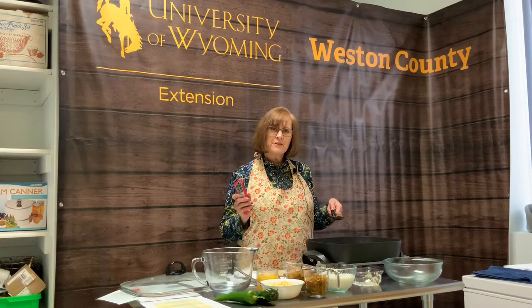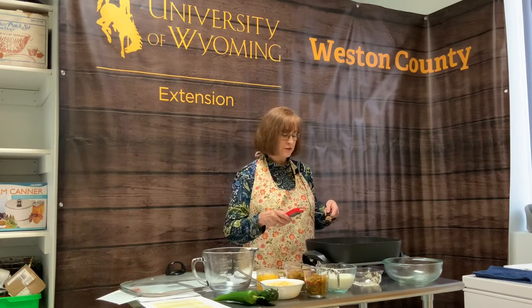If I'm cooking my meat continually until it's completely cooked through, I need to use an instant read thermometer and make sure that it registers 160 degrees Fahrenheit. To do that, I'll just stick the thermometer into a larger piece of beef crumble. I'm going to take this large crumble of beef and use my thermometer and see what it registers.